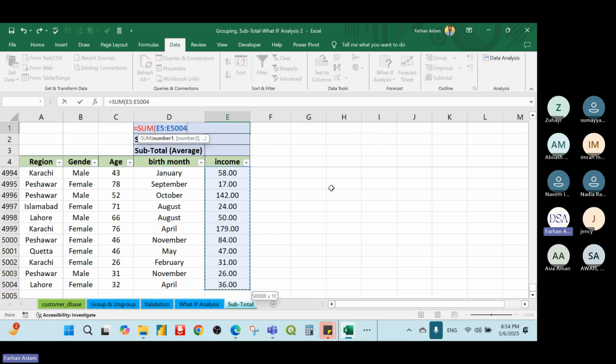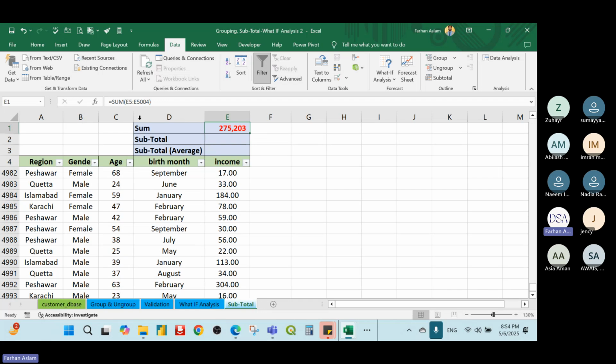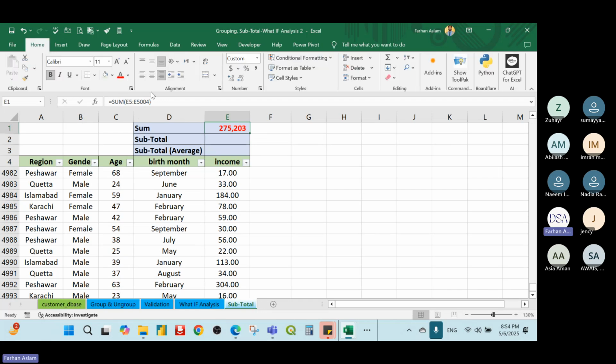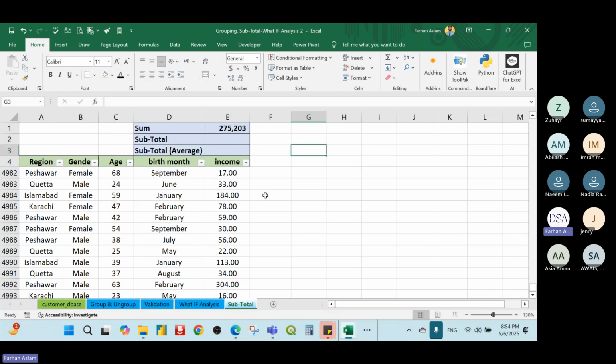Like I selected 5,000 plus cases, and you can see the range or reference in this cell where I put the formula, and press OK. You notice that the total value, or in other words, the total income of 5,000 plus persons is 275,203. And that can be any scale, income per hour or per day or something.